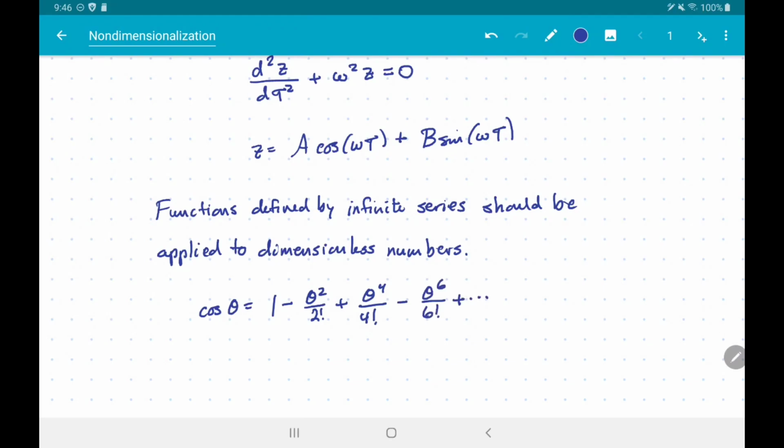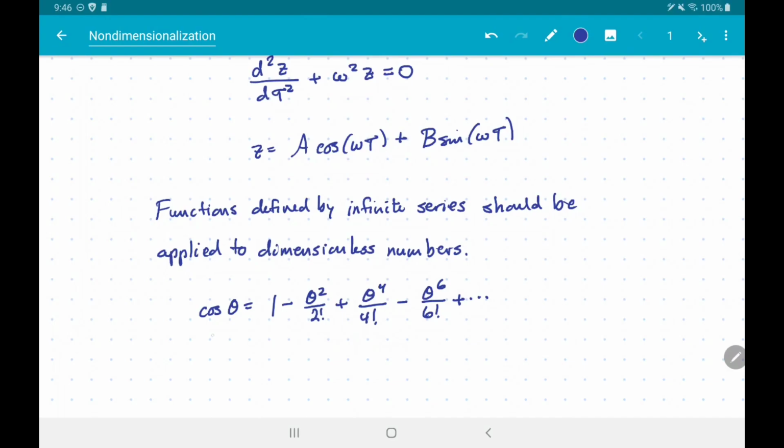And if you look at this, the 1 has no units attached to it. If theta had units, say length, this term would have units of area, and this would have units of some kind of 4-dimensional hypervolume. And you can't add those together. The units of two numbers have to be the same type. They have to be compatible in order to add them together. Multiplying and dividing is not a problem, but adding together unit quantities only makes sense if the units are compatible.